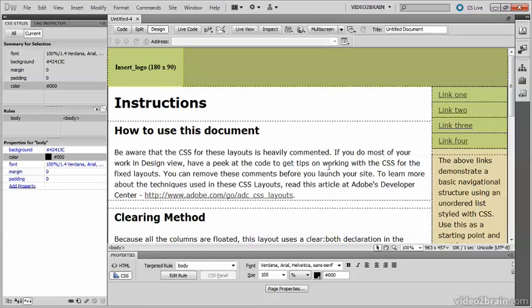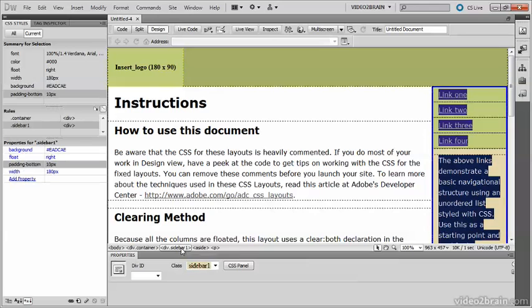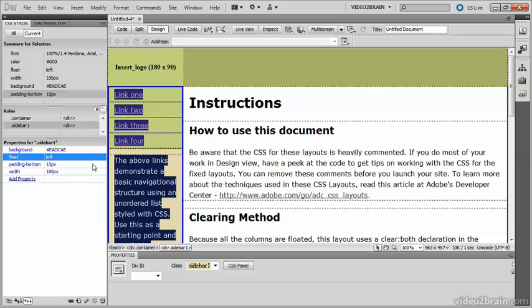Now you may not want to have the sidebar on the right-hand side, but it's very easy to move. Just click somewhere in the sidebar, then select Div Sidebar 1 in the tag selector at the bottom of the document window. And here in the CSS Styles panel, you can see that it says Float Right. Click in the value and select Left. And bingo! There we are. The sidebar has been moved to the left-hand side.